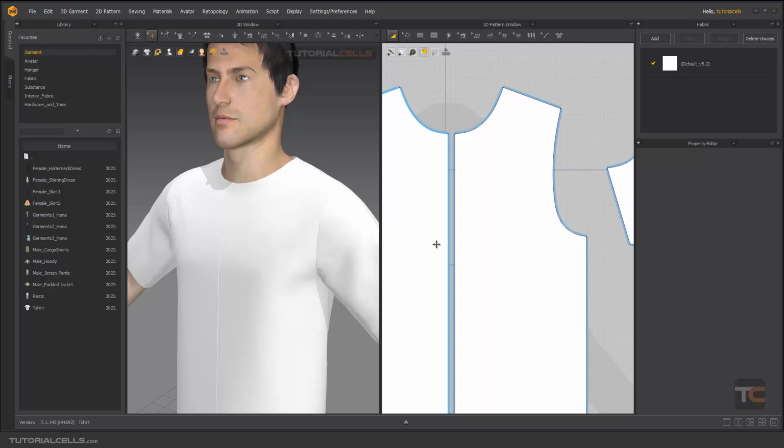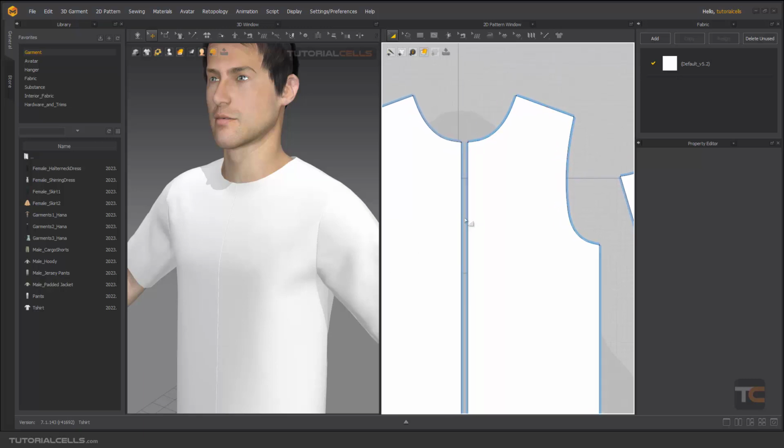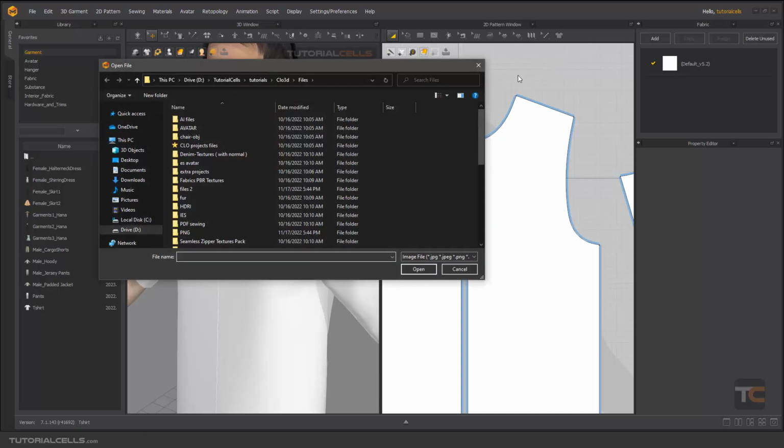An interesting tool for graphic designers is one that can create their own 2D graphic patterns in the fabric. They can create their own graphic and place their logo or design on their clothes with this tool, the graphic 2D pattern, a decal actually. It's exactly the same in 3D, it's not different. So for importing your graphic, you have to go to the 2D graphic pattern, and from here, from your PC, you can insert it.